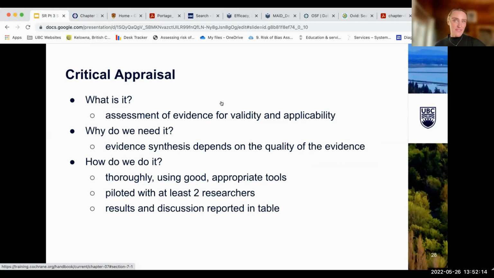The criteria can vary, as can the tools used to assess quality based on the types of studies included in the review and the types of methods that are used. So some parameters that are looked at are validity, is it credible? And again, applicability, is it relevant to my population? And so that's obviously very health sciences focused, but essentially, is it relevant to my research question?